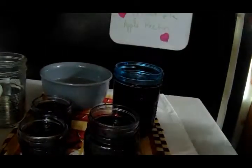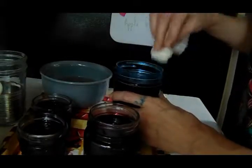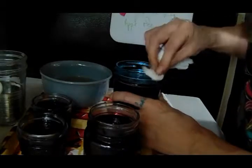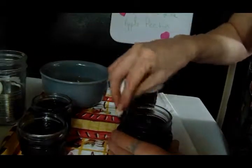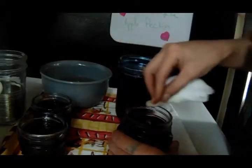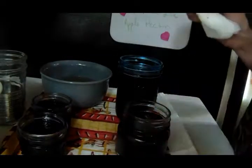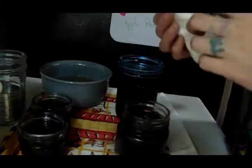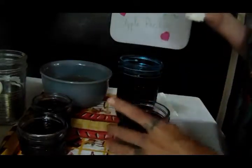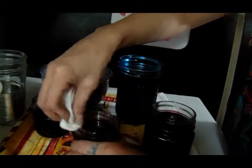Alright, so here's our water. We're going to take our brand new cheesecloth, dip it in, and then clean the rims of all of our jars to get off any of the sticky stuff that may be on there or anything that could cause the seal to fail. And because cheesecloth is so thin, you can feel the rim as you're wiping it to see if there's any flaws in the rim to make sure that nothing is going to happen.